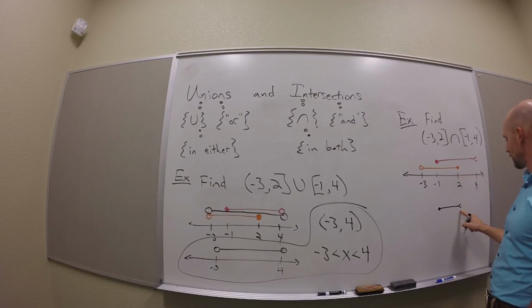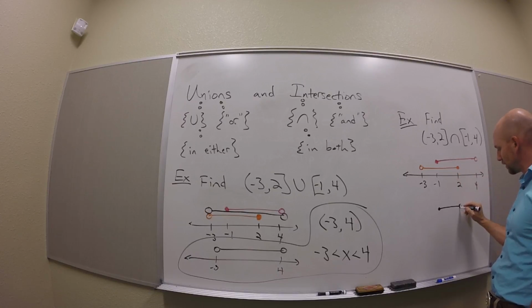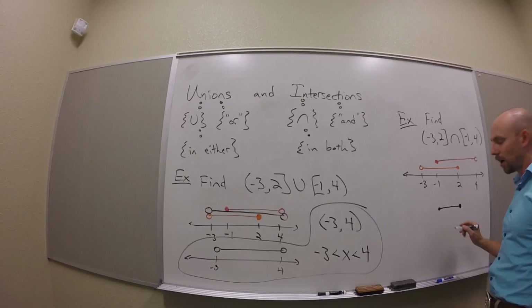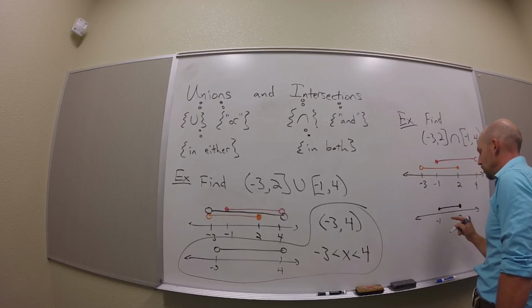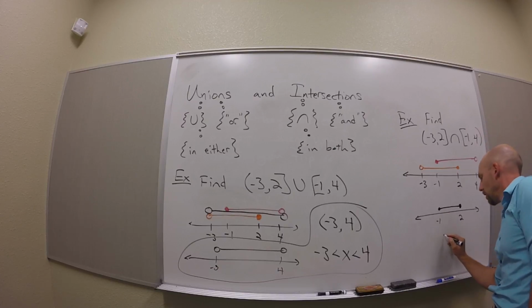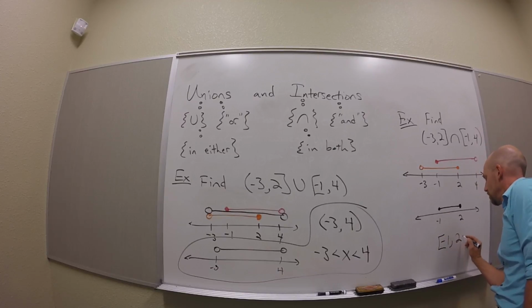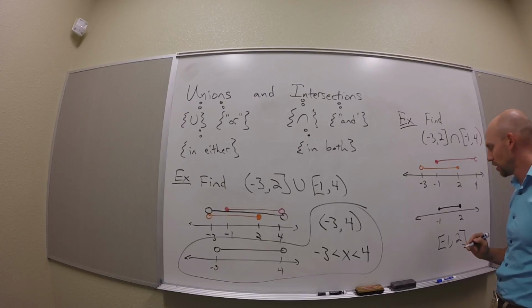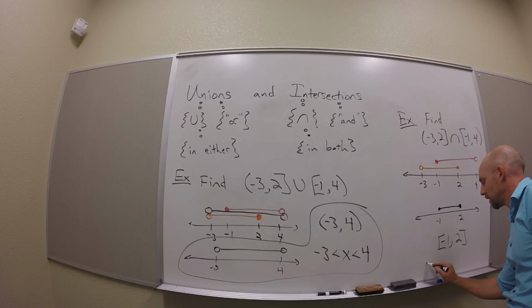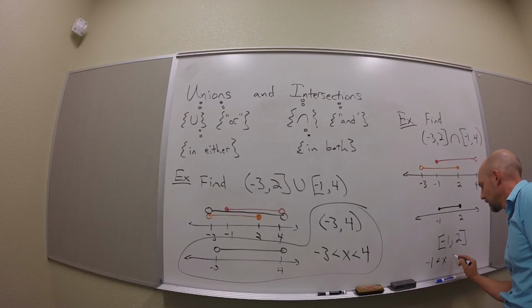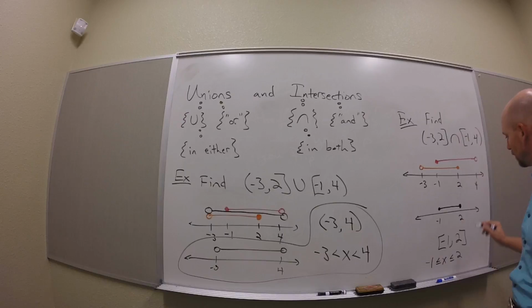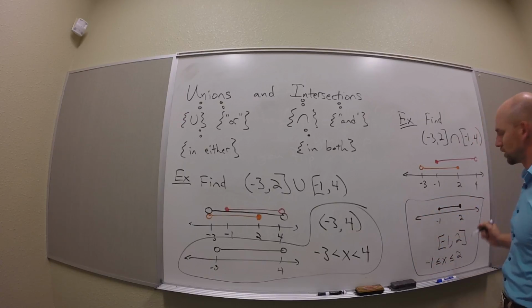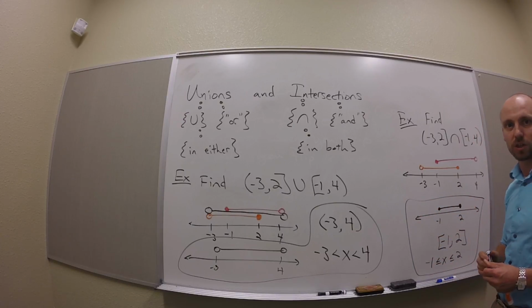But I want to know whether I fill this dot in. And I think I have to fill this dot in because this dot's filled and that line is solid there. So I've got this interval that goes from -1 to 2 and includes both ends. So I'd write that as -1 to 2, both included. And if I was going to write this as an inequality, I'd say -1 is smaller than x is smaller than 2. Oops, and I need equal signs on both of those. So there's your answer for that intersection.